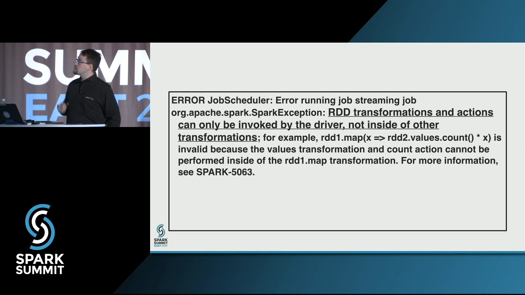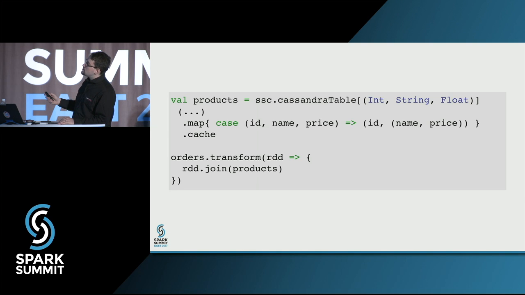It's a bunch of gobbledygook, but the key here is: RDD transformations and actions can only be invoked by the driver, not inside of other transformations. It's a very confusing error. It actually doesn't entirely tell you what was going on. And in fact, you're even more confused because the code was running up until it tried to recover. So why the difference? They should essentially be the same thing, right? So let's see why it happened.